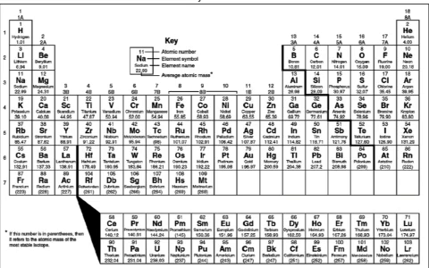For the next part, you're going to need to use a really dark marker or a Sharpie. We're going to outline just a few specific elements, and we'll start with number 5, boron. So take your Sharpie, and you just want to really accentuate the borders of boron. The next one is silicon, number 14, so you want to outline number 14. Okay, the next two are 32 and 33, so we're going to outline both of those. Okay, and then we'll do 51 and 52. And then the last section is 84 and 85.